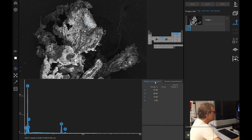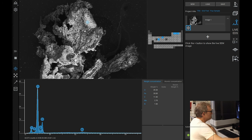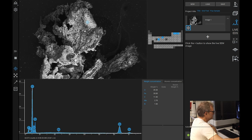What are we going to see? Well, no surprise, we're seeing iron. It was, after all, taken off our iron. Interestingly, it would appear there's a moly signal in here, and that is a catalyst, as far as I understand, that's used for hydrogen reforming. So that is interesting. But by far the majority of this is iron and oxygen, or rather carbon. Oxygen, but a little bit of iron. So, yeah, carbon and oxygen.